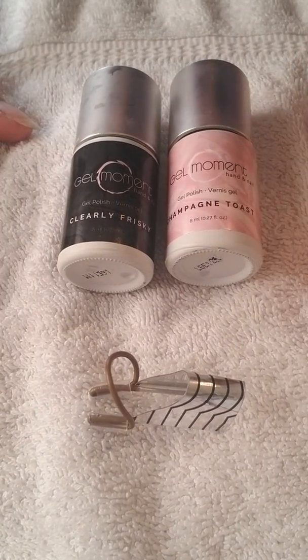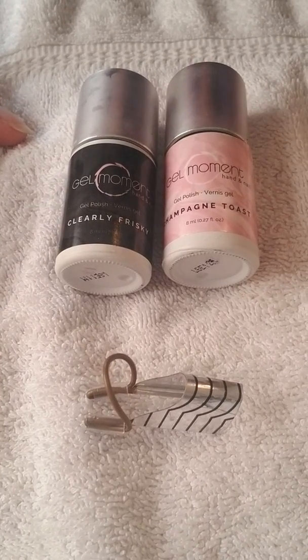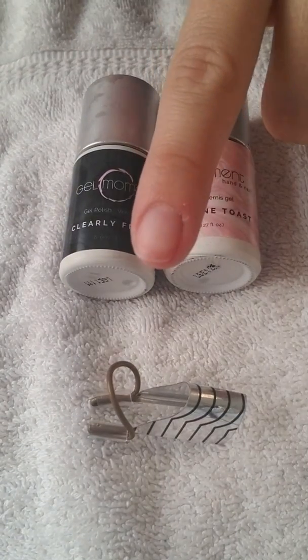Today I'm going to be showing you how to extend your nails. So basically you're sculpting your own nails with GelMoment gel polish. As you can see here, my nails are fairly long except for my pointer finger. That is the one we are going to be building today.